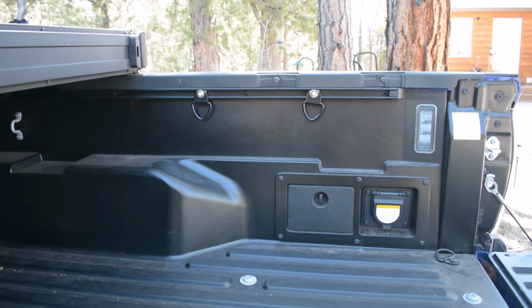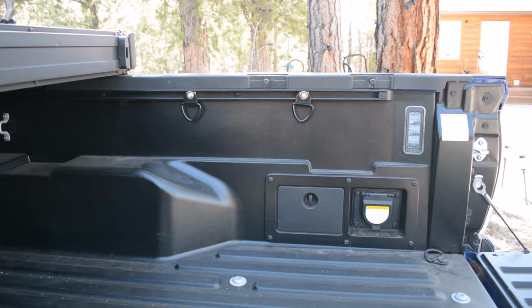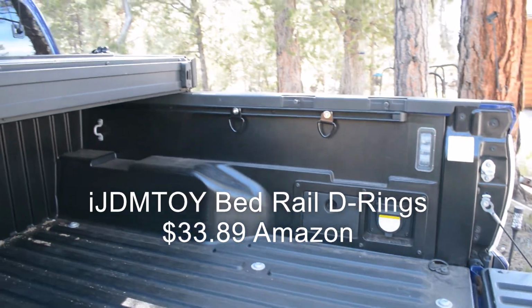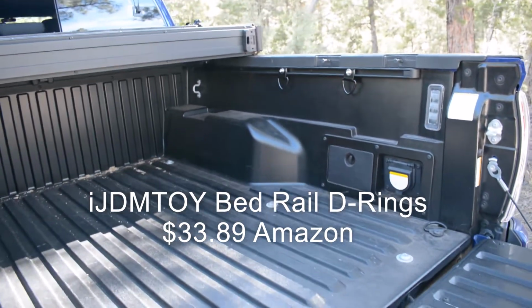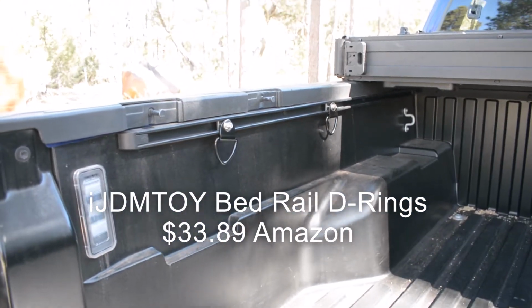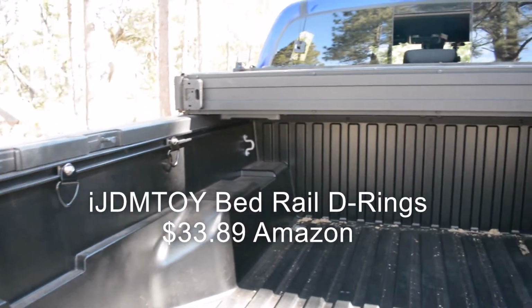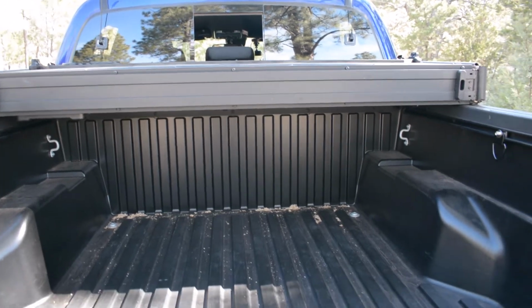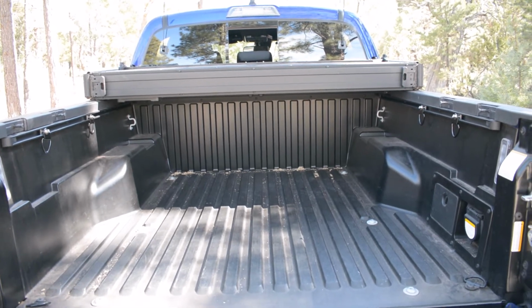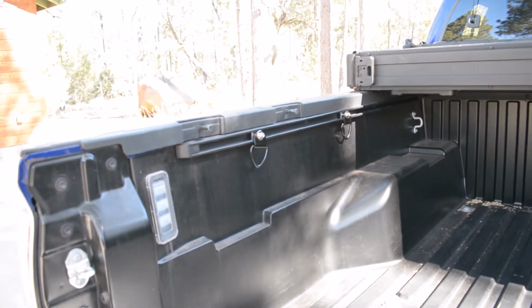For quickie number 4, we got these little bed rail slide-in hooks for tie downs. Now, some of you folks that are more familiar with Tacomas than I am, maybe you can tell me, but I was given the impression that it was supposed to come with these slick little plastic sliders in there for the bed rail system. But you see, I've got the factory tonneau cover, and I'd heard maybe, just maybe, they weren't included with the factory tonneau cover. But I found these on Amazon. They're definitely real easy to install.